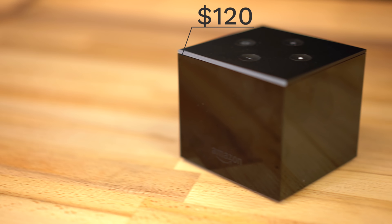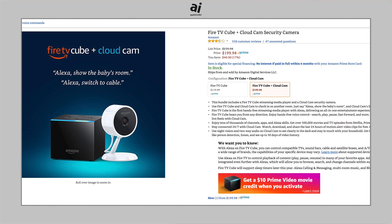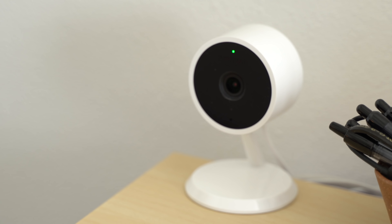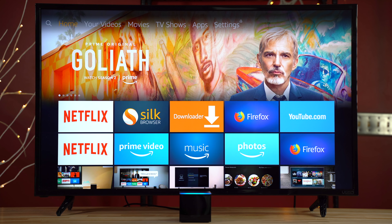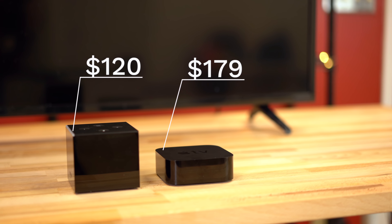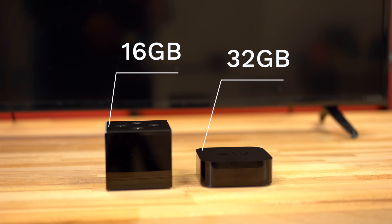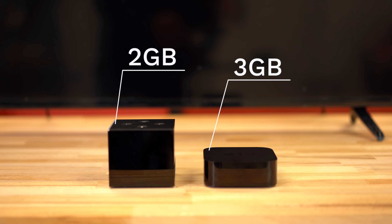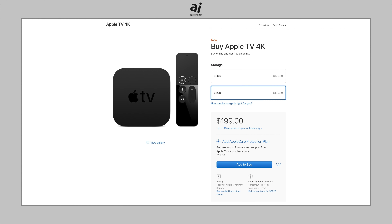You can pick up the Cube for $120, or you can get it in a bundle with Amazon's Cloud Cam for an extra $80. It's incredibly easy to set up and it automatically syncs to the Cube — just ask it to show your Cloud Cam and you'll get a live feed momentarily. The Apple TV 4K starts at $180, but it also comes with twice as much storage as the Cube, as well as an extra gigabyte of RAM, and you can pay just $20 more for another 32GB of storage on top.